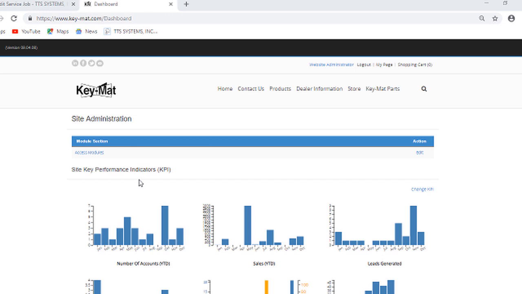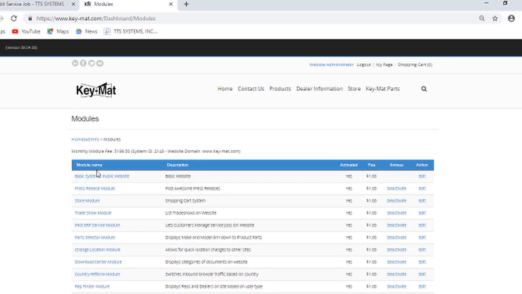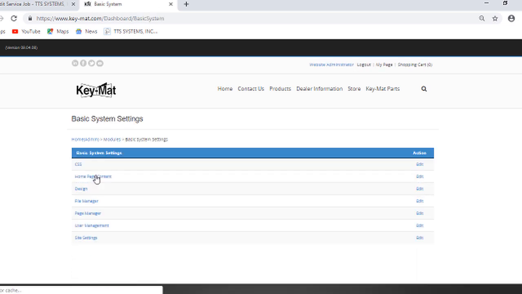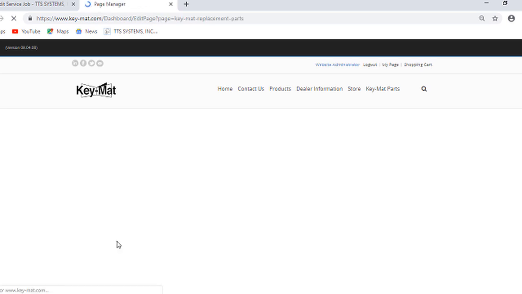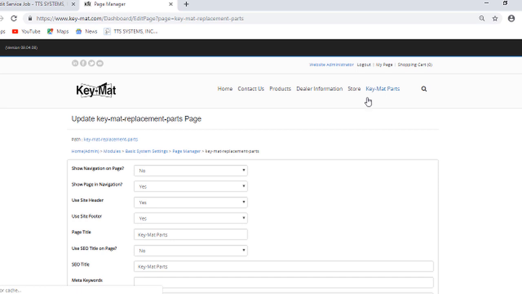Okay, in this segment of this video, we're starting back at the dashboard, and we're going to drill in. The first thing we're going to do is drill into an individual web page. And again, with OrderMaxx, you can add as many pages to your site as you want. But we're going to go ahead and grab, let's say, the KeyMet parts page, and that would be this page right up here.